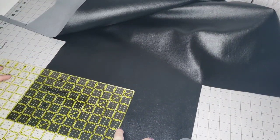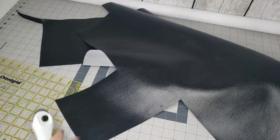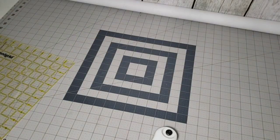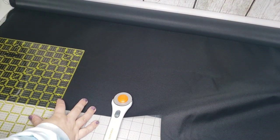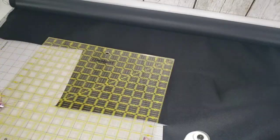So for this Janie pouch, I am using a cotton woven fabric, the butterfly fabric that will be on the bottom, and I have interfaced that with SF101. And then for the top accent piece and the zipper tab, I am using a marine vinyl from Joanne. And then for the lining, I am using a black waterproof canvas.